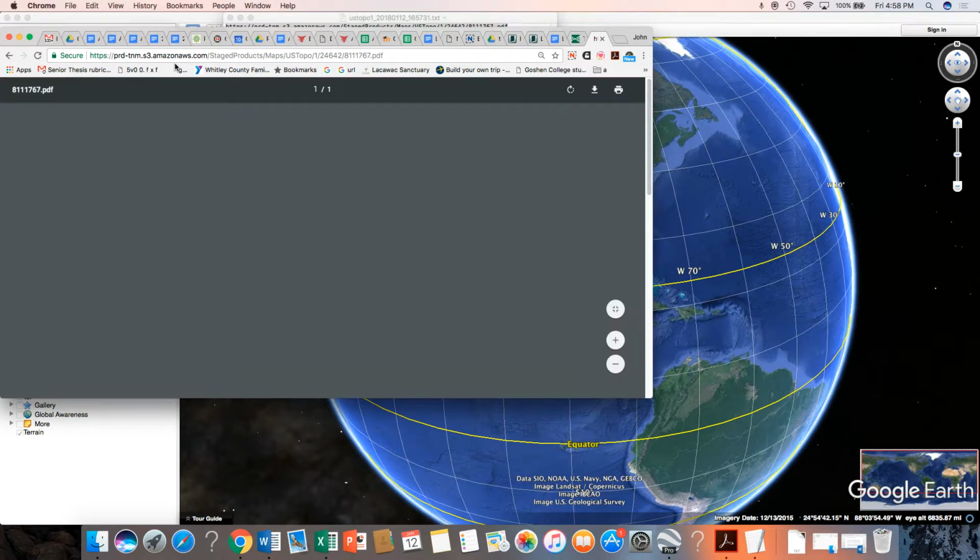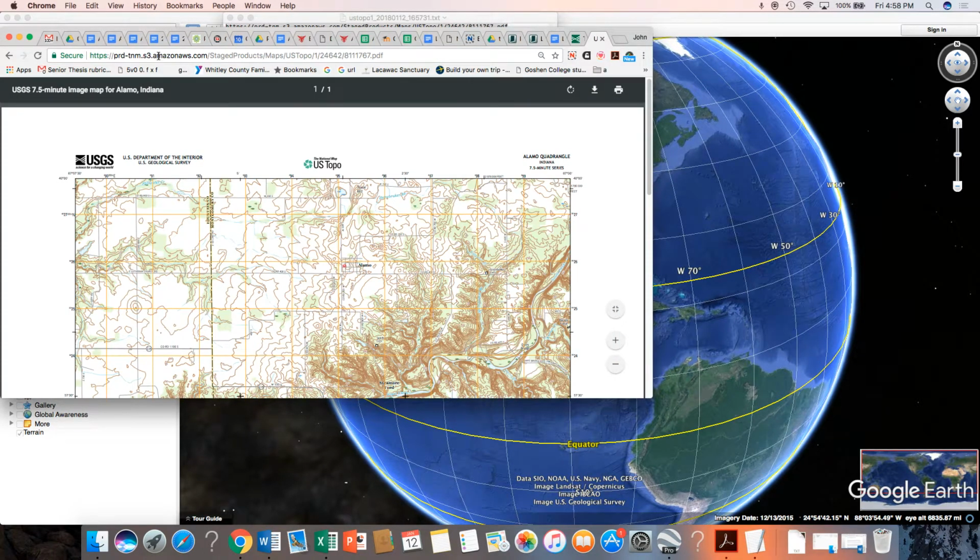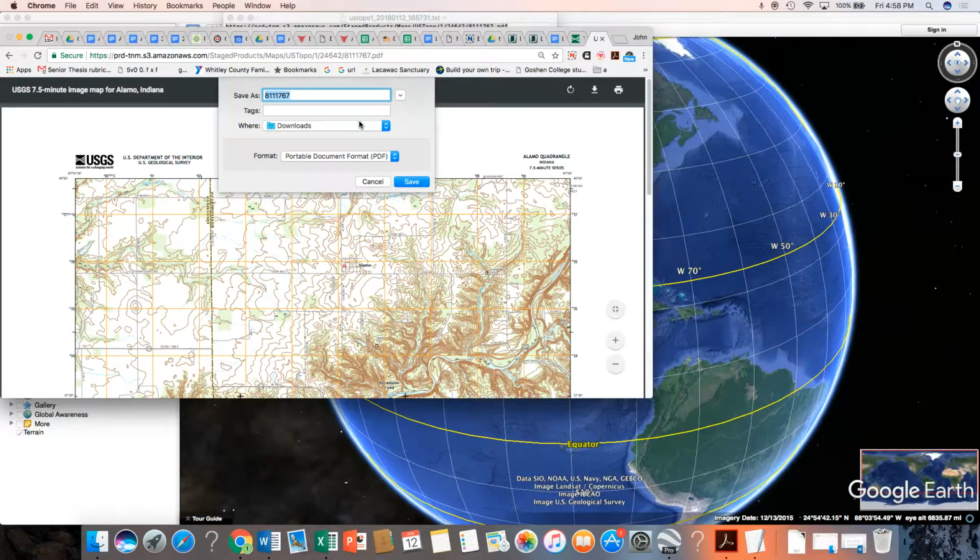And it's interesting, you see Amazon AWS.com, that's the Amazon cloud, and so the USGS has signed a contract with Amazon to host all these topo maps. So the USGS is no longer hosting these on their private servers. It's being hosted on Amazon servers. So anyway, here's the topo map. We still haven't downloaded it. This is in our web browser, so we need to download. And I'm just going to call this Shades Topo.